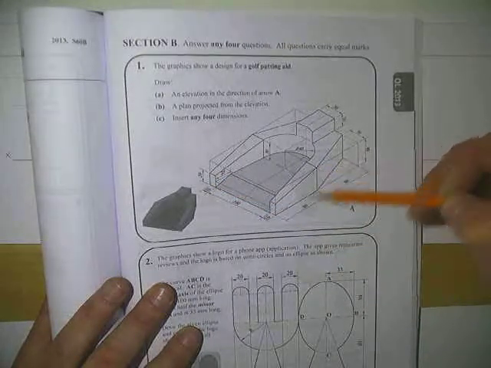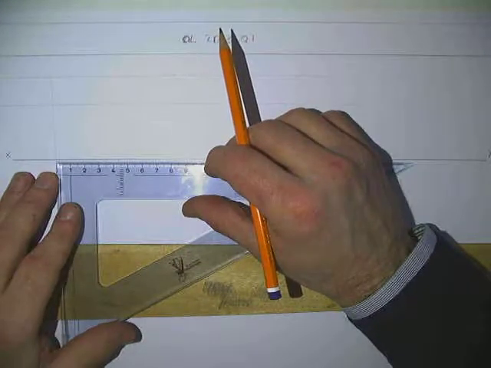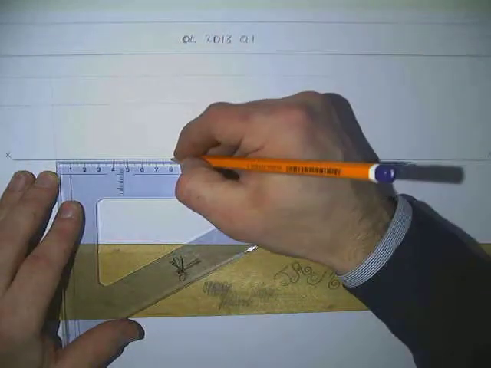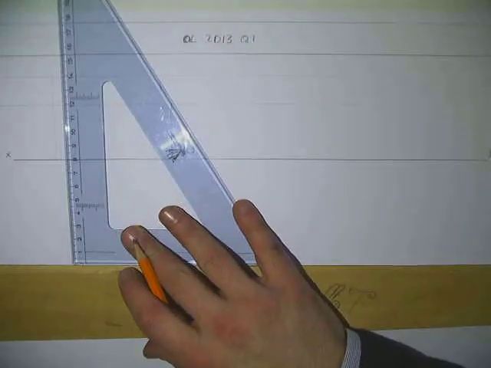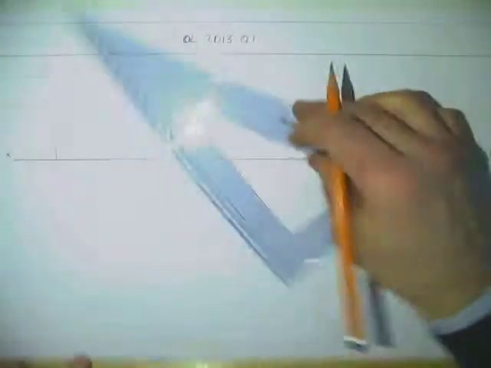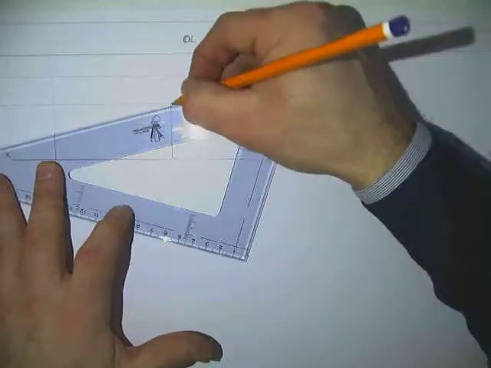So it's 20 millimeters height to there, 40 millimeters height to there, and it's 80 millimeters in to this edge. From this corner, it's in 80 millimeters. That's an edge. Over here, this edge is 20 millimeters high. So there's 10, 20. That's joined back to there.